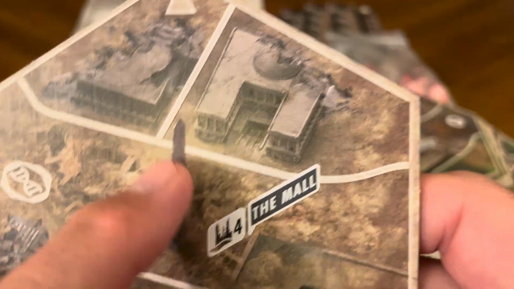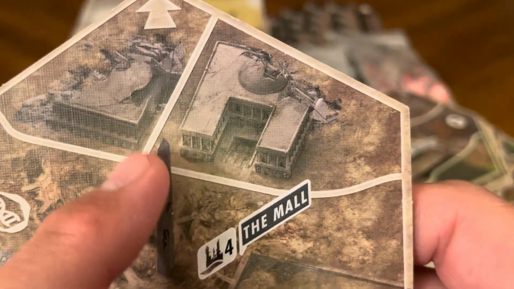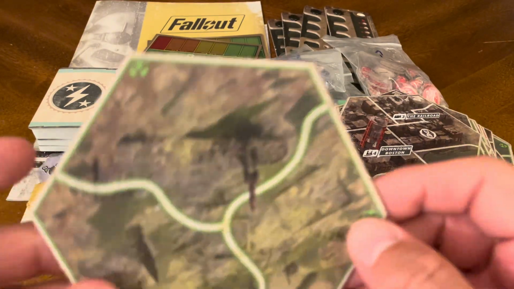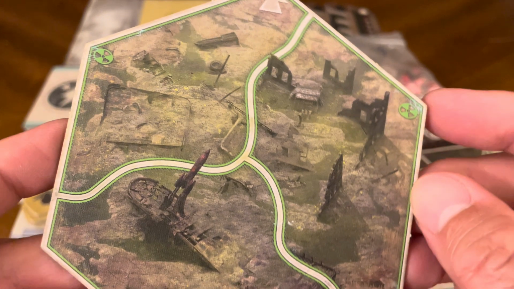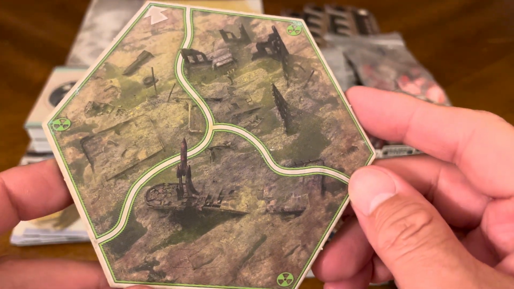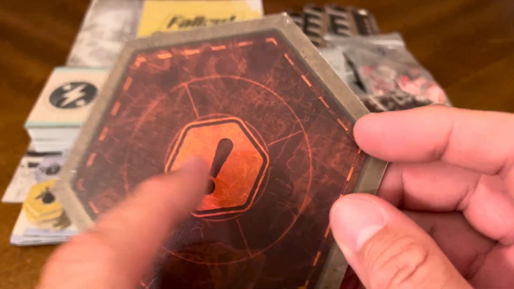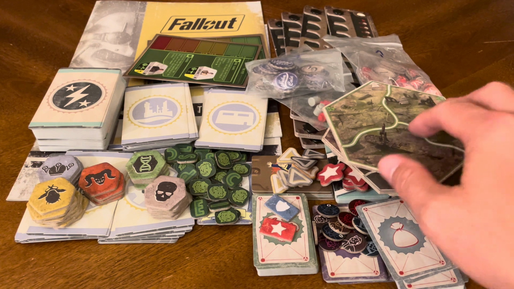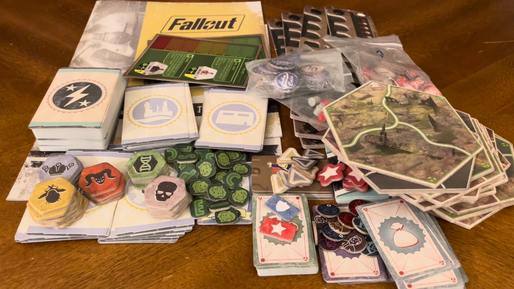Looks like Washington Monument, but not sure if it is. Maybe DC. Yeah, it could be. And you're traveling around, and oh my, one big patch of radiation. Not good. Yeah, it's a hazard. That must mean a hazard sign. Okay, it's cool. That's your map tiles. And last but not least, you've got your figures.